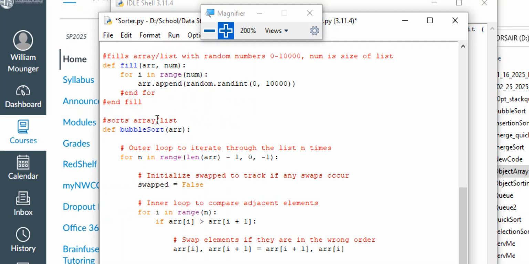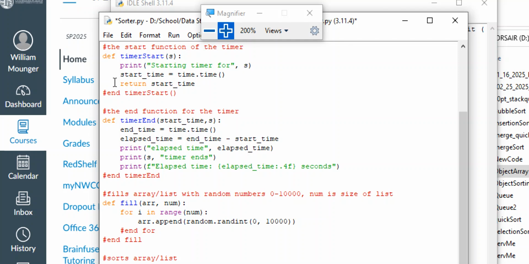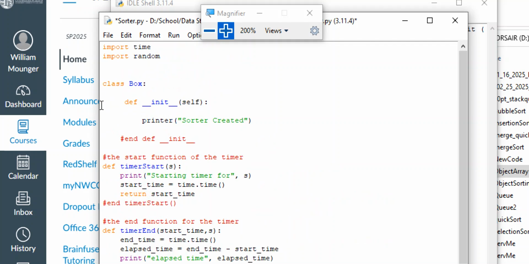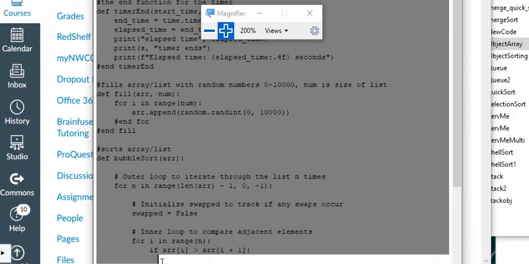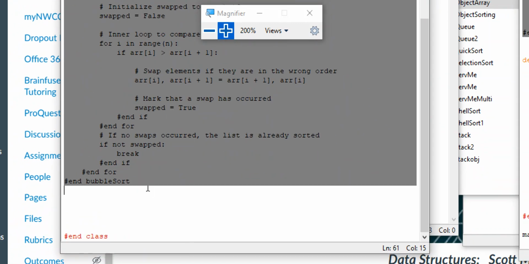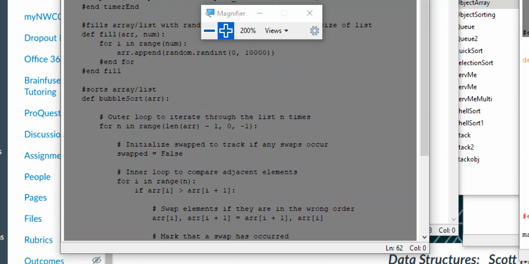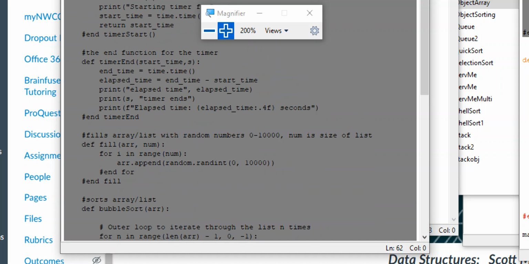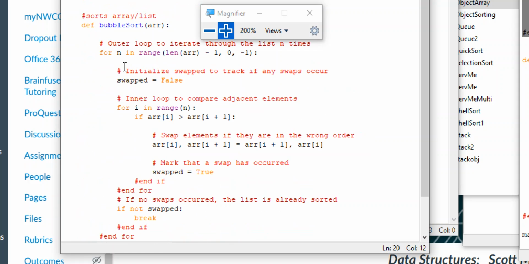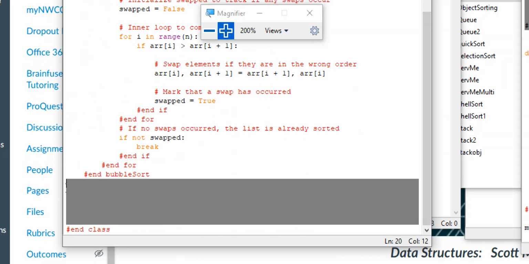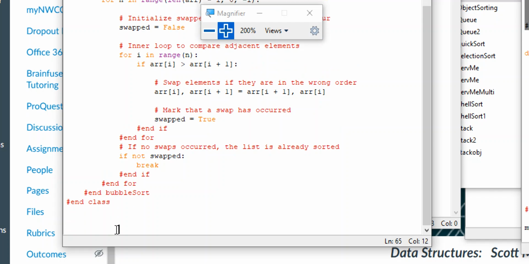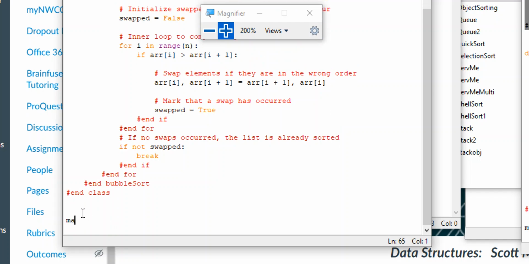Now, I'm going to have to adjust a few things, obviously. This is inside this class now, so all these need to be spaced over. And IDLE actually has a nice little feature here. I can highlight this and just hit tab, and it will tab over everything. So everything should be there. That's into the class, we'll move you up. And I'll make a little main here.